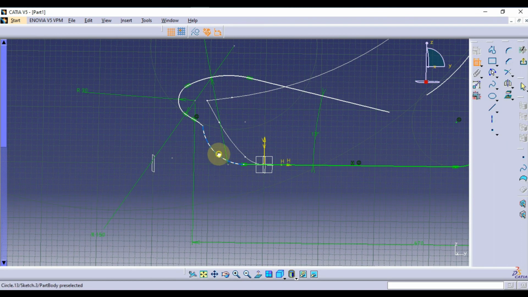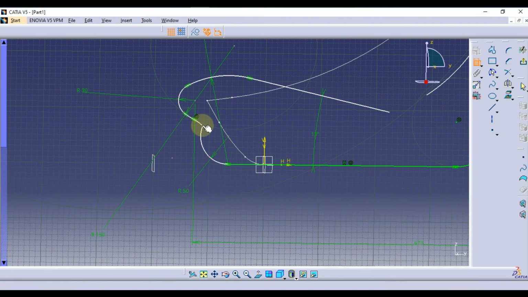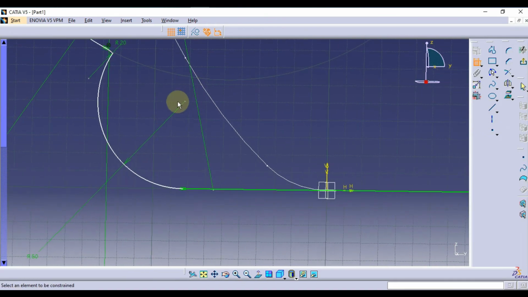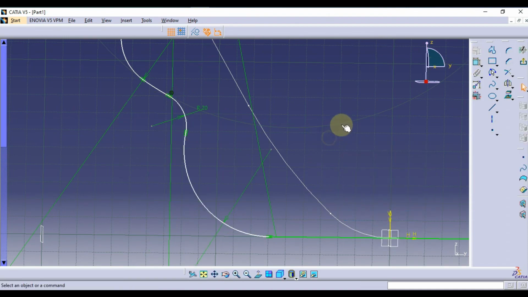Okay, this one, let's take it as 50, and this is 20. Now just make these two arcs tangent.